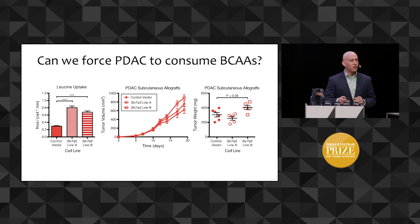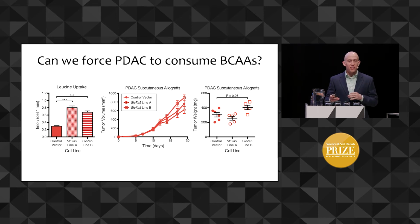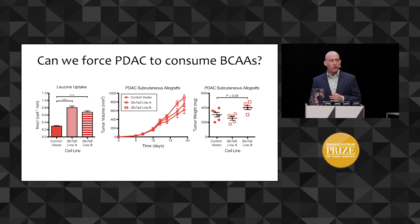The expression data does raise an interesting question, however. Are these profiles, as I just showed you, actively selected for in the tumor, or are they merely a byproduct of the location from which you came? We can ask that question a little more formally. We can make the pancreatic cancer cells, the ones that don't care about free branched chains, care about free branched chains by overexpressing the transporter that allows uptake of branched-chain amino acids. And so we can make these cells take up 2 to 3 times more branched chains. And then when we put these cells back into mice, we can see it doesn't matter. What that argues to us is that it really isn't a selection against this process in pancreatic cancer cells so much as a natural continuation of where they come from and what they choose to do based on that reality.